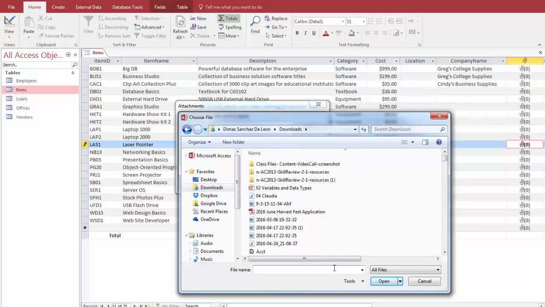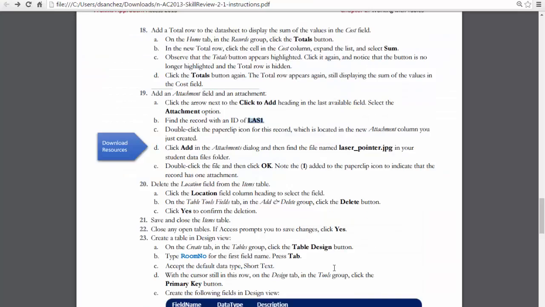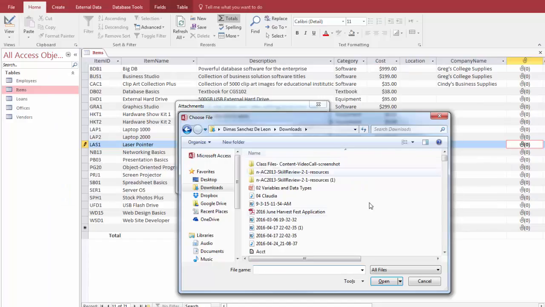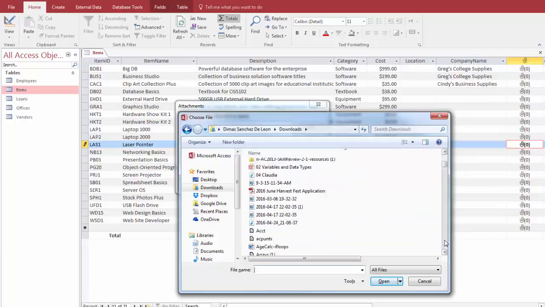Let me see if LAS, no, actually that's not the name. Let me see what name. Well, it's supposed to be laser pointer.